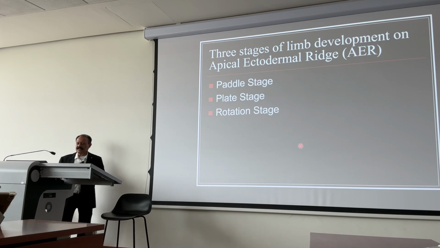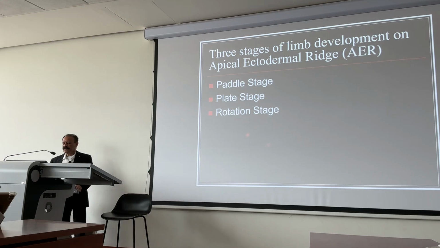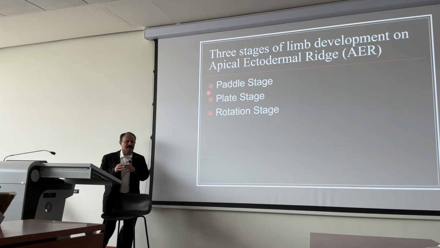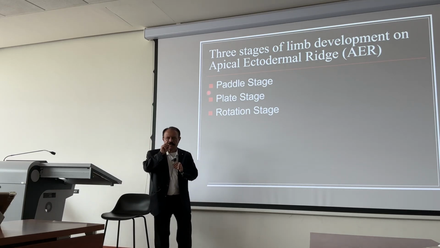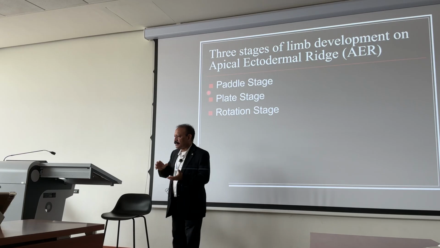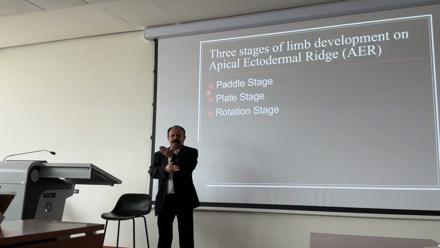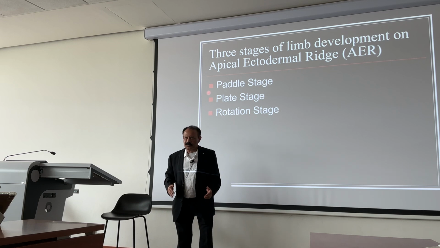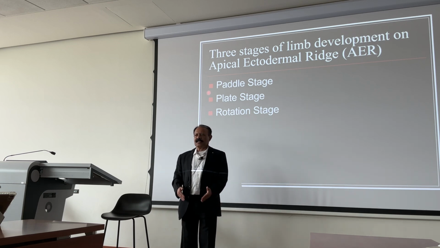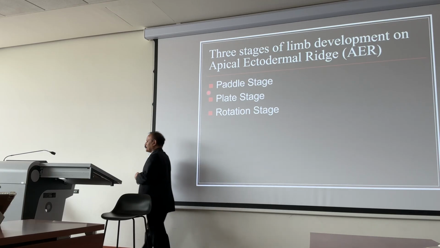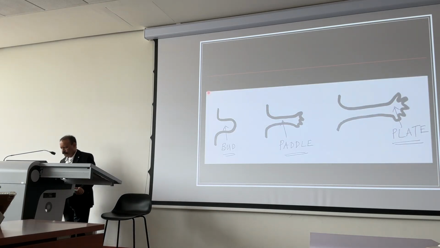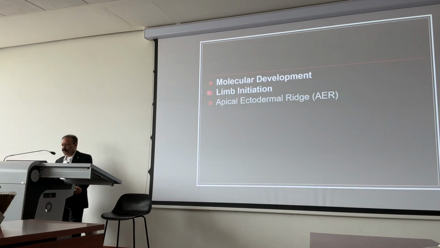I forgot to write bud. You can add it over here, okay? Bud, paddle, and the rotation. I forgot to write that. You write it. First is the swelling a little bit, the bud, then the paddle, and then the rotation. Remember, the upper limb rotates laterally so that the elbow comes posteriorly. The lower limb rotates medially. So the baby was like this way, then it was like this way. So then the knee is coming anteriorly. Knee means knee joint.